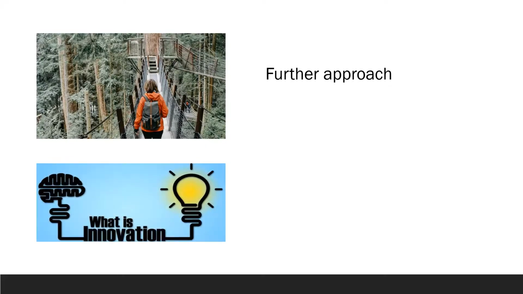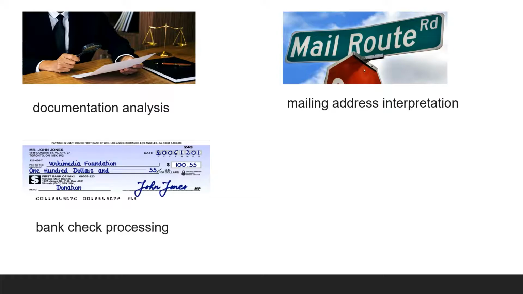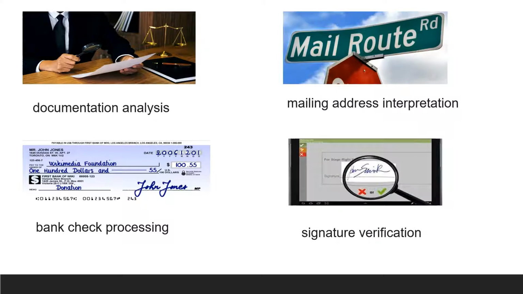So a further approach can be done by extending this project to detecting handwritten characters also, so that we have applications in real-time problems. When we extend our project from handwritten number recognition to handwritten letter recognition and further handwritten character recognition, then we can merge it and apply it for document analysis, mailing address interpretation, bank check processing, signature verification.